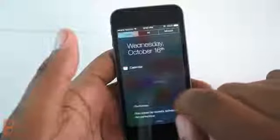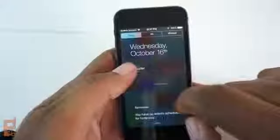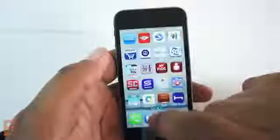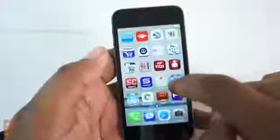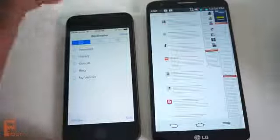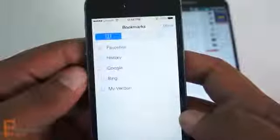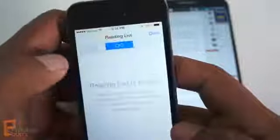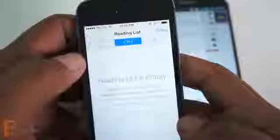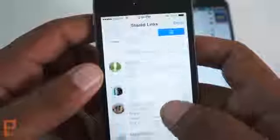iOS 7 has a simpler approach compared to LG's take on Android, which has far more bells and whistles than most users would care to have. There aren't multiple ways to do one thing, just one way to accomplish something. This works in some areas, like having a fast and reliable browser with multiple tabs, history, private browsing, and several other features, things that you can also get on the G2. But this works against you because if you don't like that browser, you can't replace it by default.